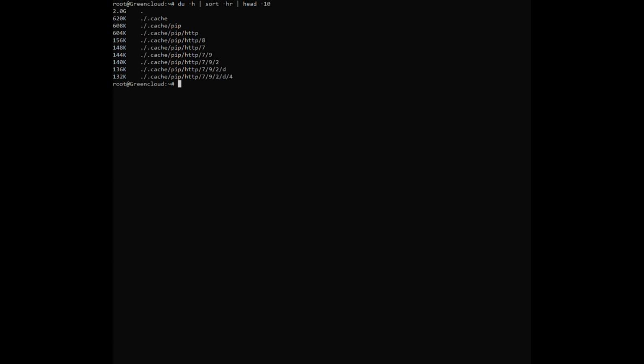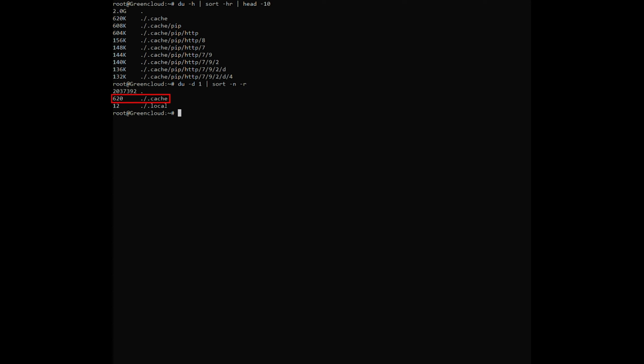And this command will place the largest directories at the top of the list. A good way to narrow down the search is to limit the du command to only the top directories. This allows you to discover which top-level directory is taking up the most space. Then you can change the directory into it and do another run. Here we tell the du command to only go one directory deep.